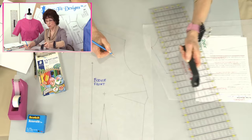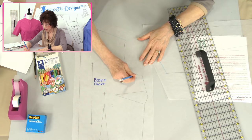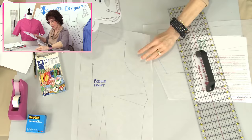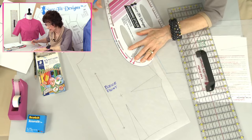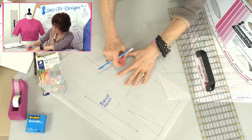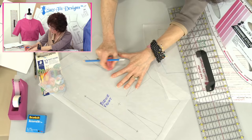And I'm going to blend up. And I just usually freehand my initial drawing. I'm going to blend up like that into the armhole, then take the designing stylus, and I will true up this new curve. And for freehanding, that wasn't too bad. Got a nice smooth curvature coming there for the armhole. And then I will erase this line right here. So I have maintained exactly the same length of armhole. I didn't mean shoulder line, I meant armhole depth.